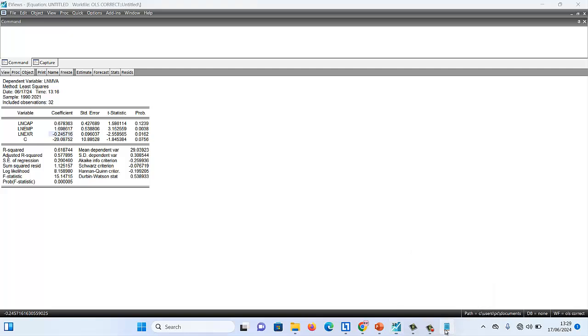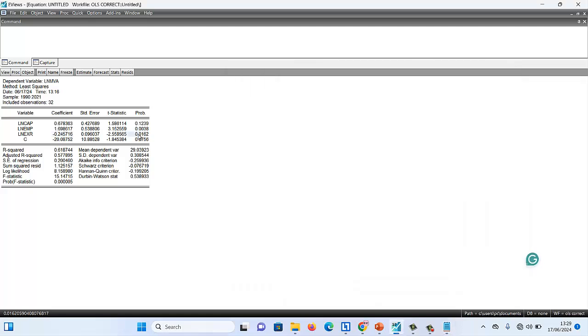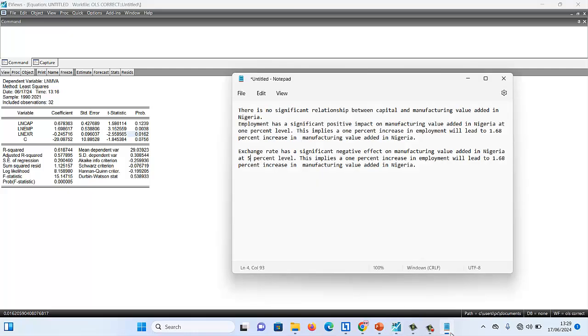A significant negative effect on what? On manufacturing value added in Nigeria. But at what percent? 5% level. Because this is greater than 1%. So it is at 5% level.